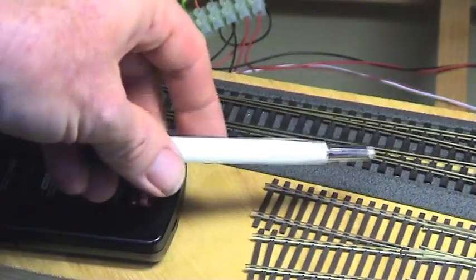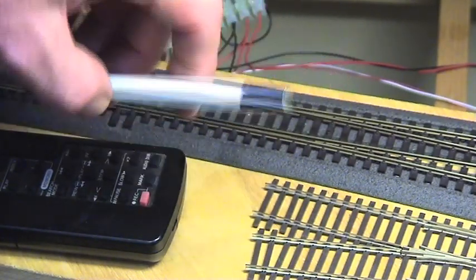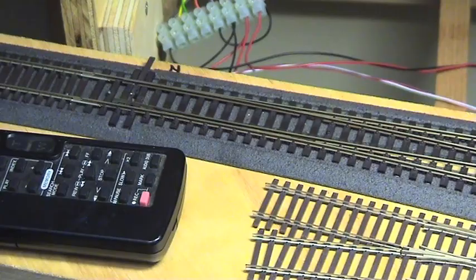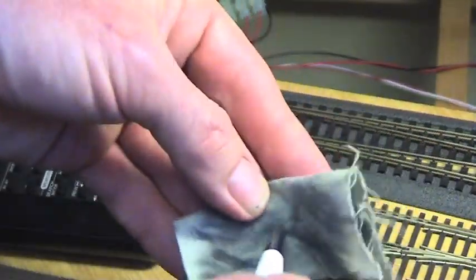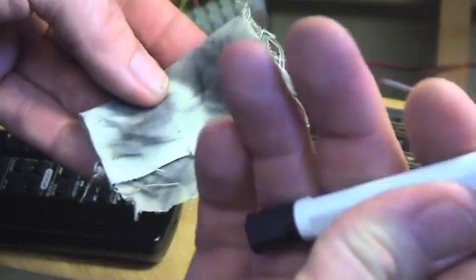So, instead of attacking with a track rubber, get yourself a burnishing pen, and you can buy glass fibre refills. And then if it gets dirty, you get a rag, put some alcohol or something on it, and you can just dab it into the rag, and the dirt will wick down and come straight out of it.